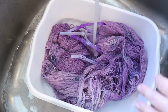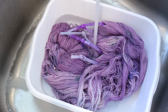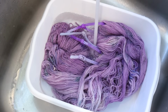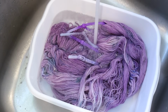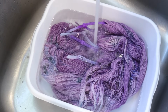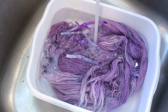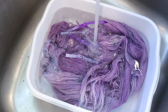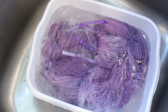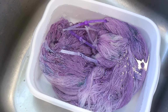I use a spin dryer just to remove some of the excess liquid. It helps the yarn dry faster, and without the liquid weighing it down, it dries a little fluffier too. The model that I use is discontinued, but I have a laundry alternative, Nina Soft, that the company actually gave me many years ago. But anyway, that's the one that I have. But a lot of other people use a lot of other different brands. I never realized how much I would use it, and it's a permanent fixture in my kitchen. But anyway, let's go look at the dry yarn.